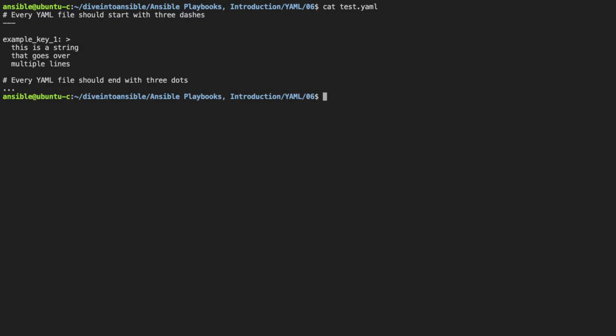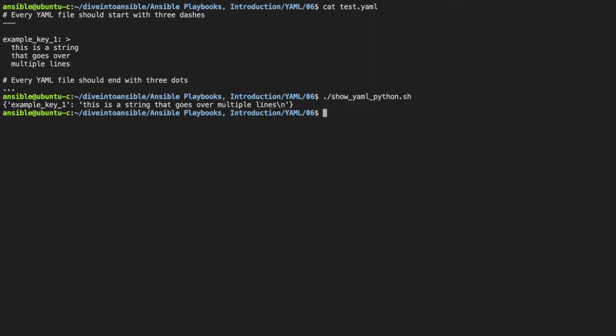Now suppose we had a very long string, and for neatness, we wish to use multi-lines in our YAML, but we wanted to represent this as a single line in both Ansible and Python. This is where the greater than sign comes into play at the start of our value. And again, if we run our utility, you can see this.